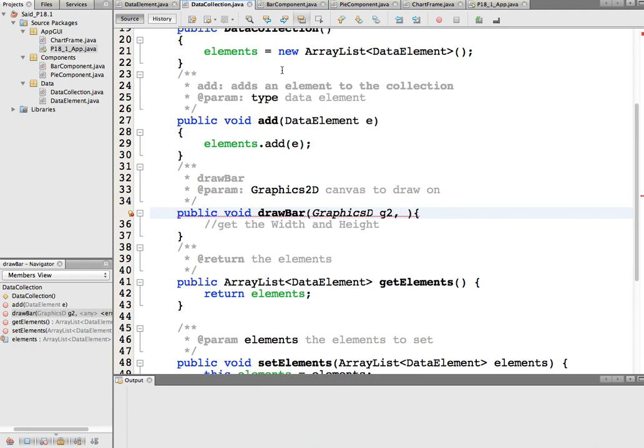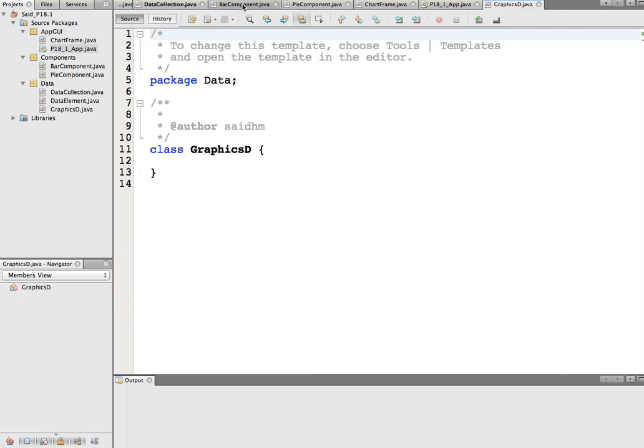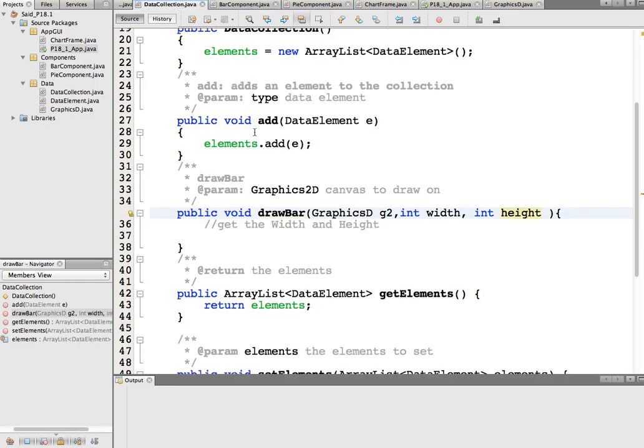It also needs to receive an integer that represents the frame width, we can call it width, and an integer that represents the height. So we have the height and the width.